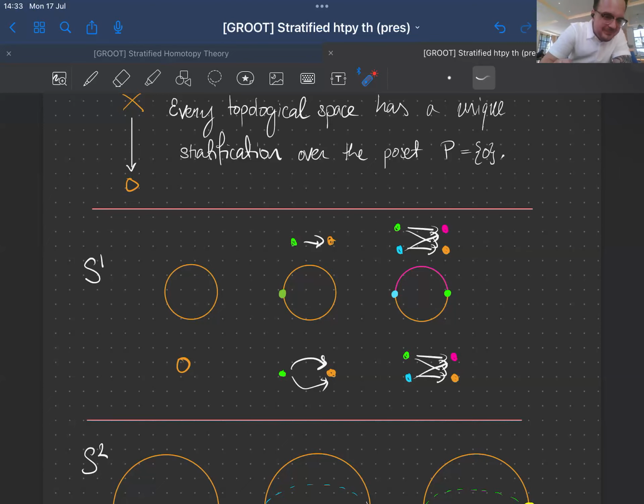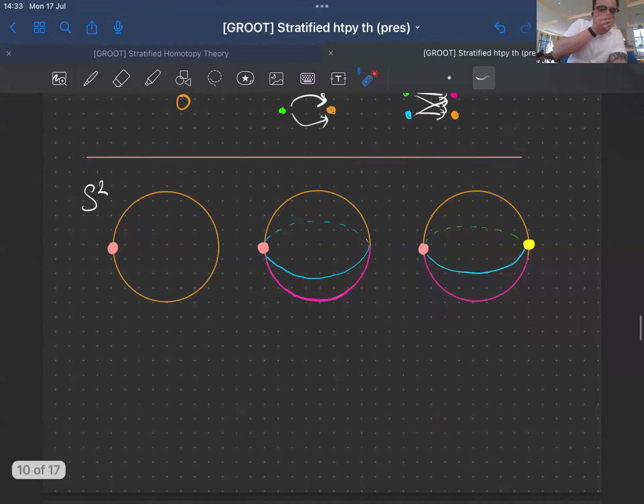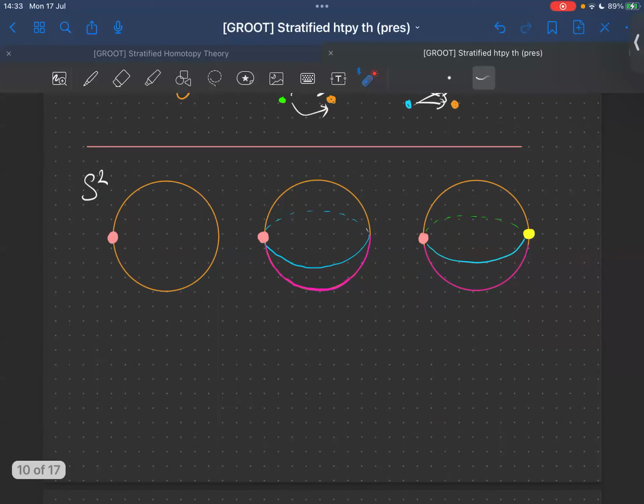Thank you. Thanks. And yeah, so I'm going to do some more exit path categories here, but I'm going to start from here and go this way because I feel like hopefully you're all warmed up to already guess what these stratifications are going to be. So I'm going to do them quickly. So what do we have? We have 2 points here. We have a yellow point and a red point.